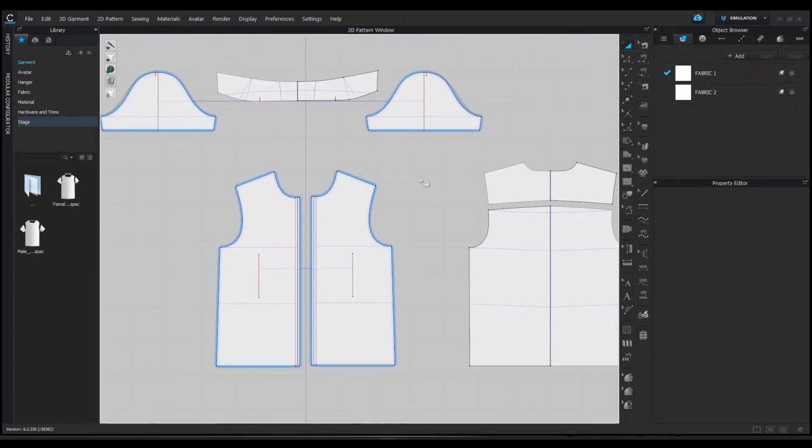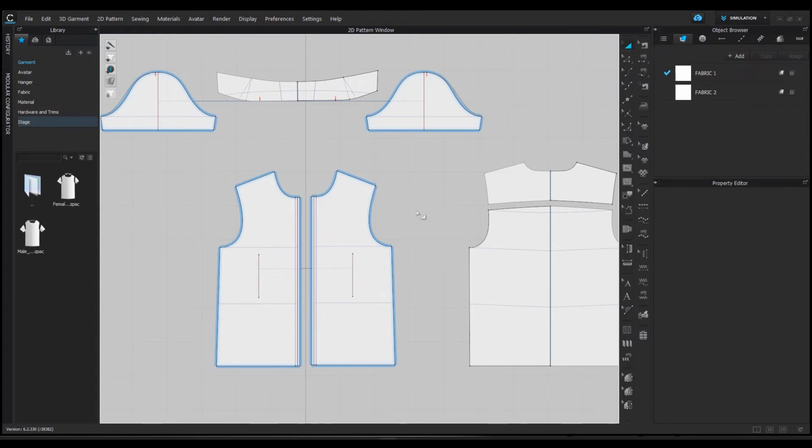Another tool that's really great. So these are some really great editing tools. One really great new editing tool that I love is this ability to lock your lines in place. It is so great. It makes it so that if you edit something, like you're editing your side seam, but you don't want your armhole to be adjusted, you can now do that. Like, yes, all of your wishes have been granted. Congratulations.